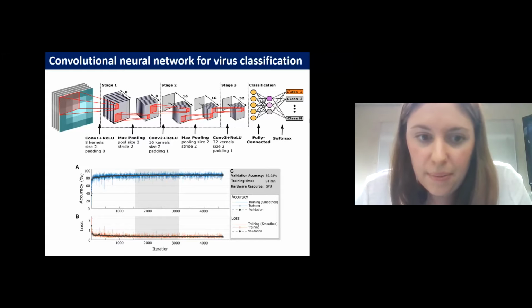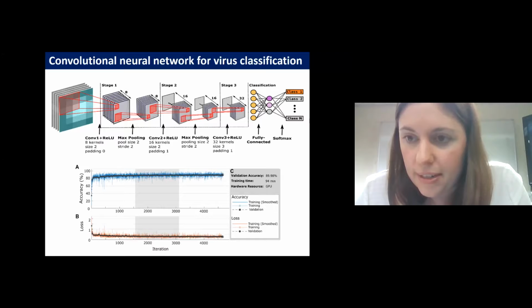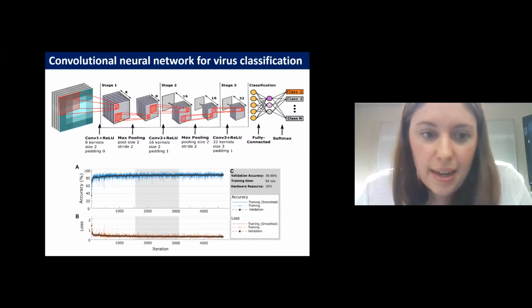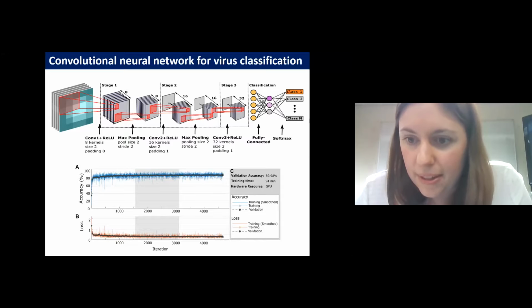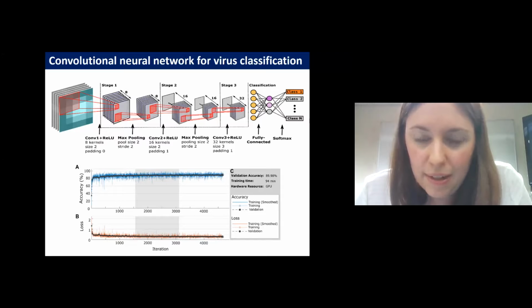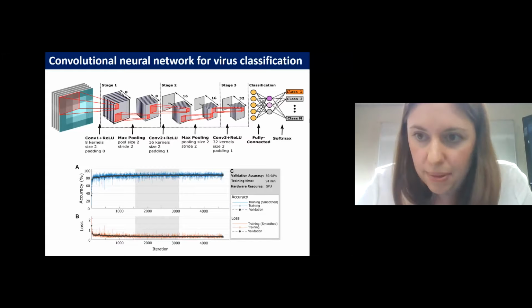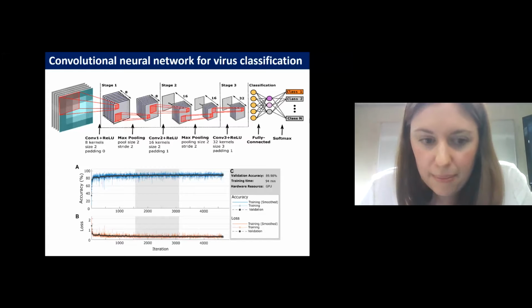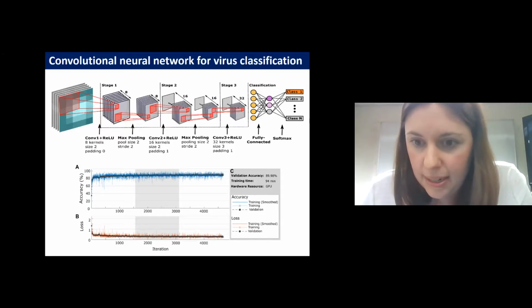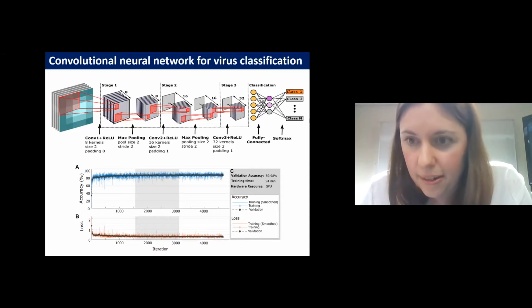So for our 4 virus strains that we're trying to distinguish between, so 1 coronavirus and 3 flu viruses, we started around 25%, which is what you'd expect with a random classification of 4 different objects. You get an initial increase as the network learns the easier parameters, and then this slows down over subsequent iterations. At the same time, the loss function gets minimized. And in this case, it took about an hour and a half to train the network. I think it normally takes around an hour.